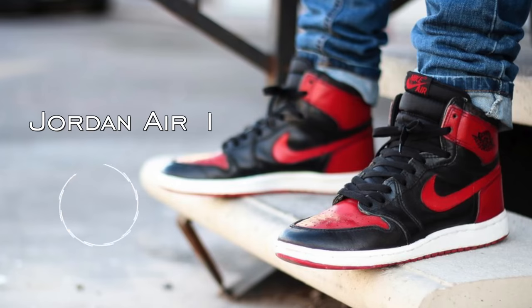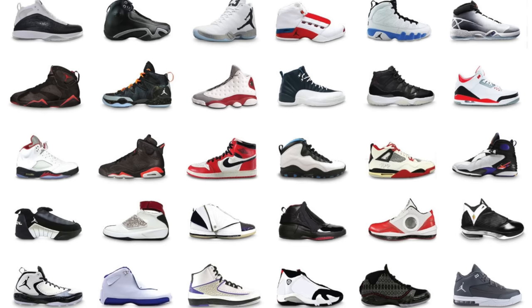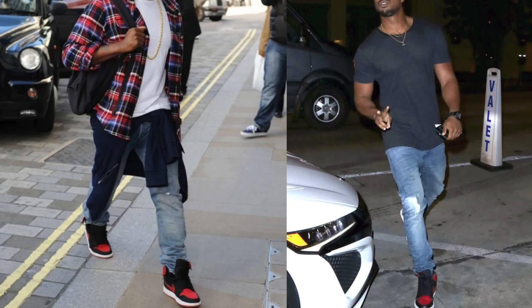Number 2, if you want something more urban or streetwear, the Jordan Air 1s. They have the most classic silhouette of all the Jordans, which makes it easy for any guy that's trying to get into high tops. If that's you, you want to give these a shot. The other Jordans are chunkier, much harder to pull off. So if you want to start somewhere simple, these are the ones to go. And also, since they're so classic, they're always going to be in style.